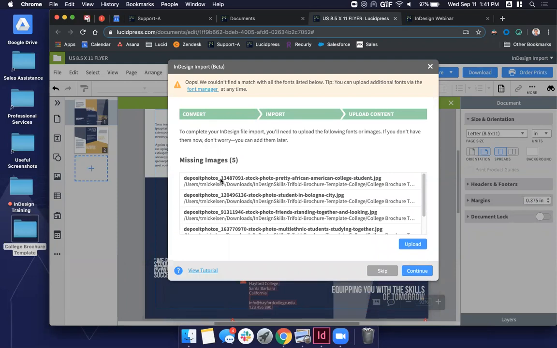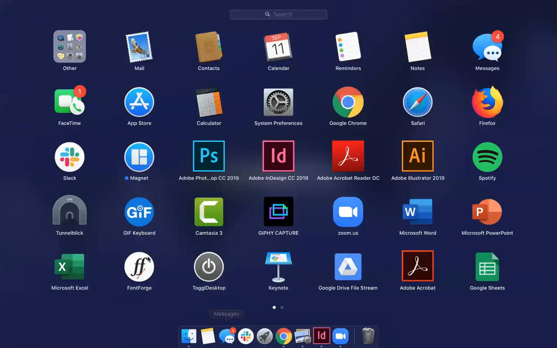For whatever reason, somewhere in either the InDesign file or Lucipress, it's trying to read the font but not matching it correctly. That's something we can definitely help out with. I actually have installed on my computer this software called FontForge.